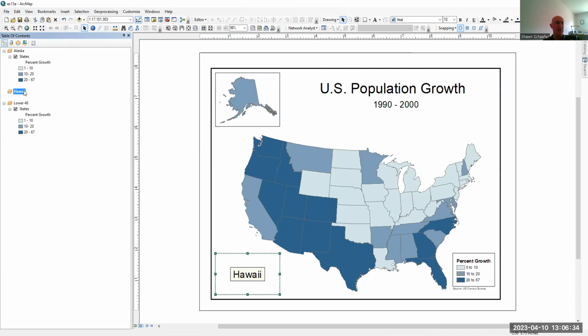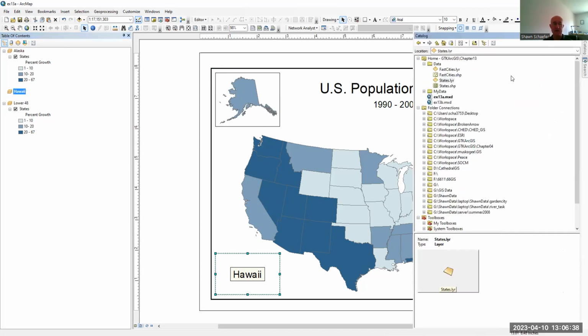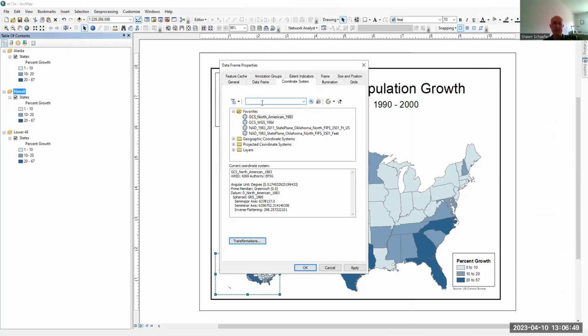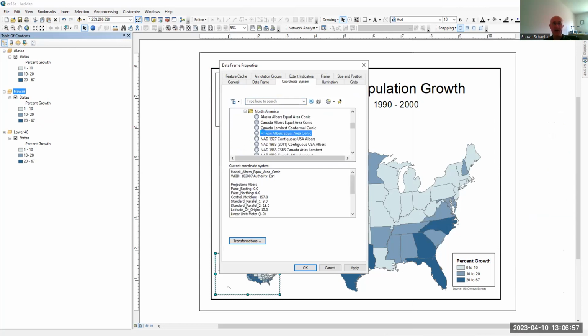And then we're going to do the same thing on Hawaii. So I double clicked on the data frame there to activate it. I'm going to drag the states layer into Hawaii. And this is now old hat. We're doing the same thing, projected coordinate system, continental, America, Hawaii. Okay.